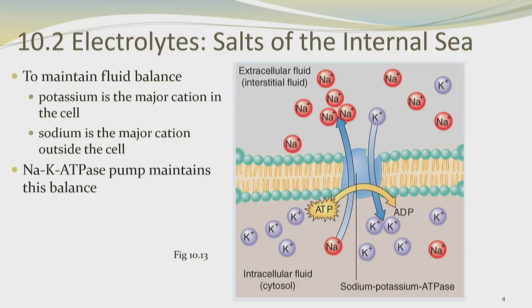So the sustained concentration gradient is very important for some physiological processes in many organs, and it has an ongoing role in stabilizing the resting membrane potential of the cell. When you think about how the cell membrane functions, this concentration gradient is important. It also helps in regulating the volume of the cell. One thing to keep in mind is that the sodium-potassium ATPase does require ATP in order to maintain this balance.